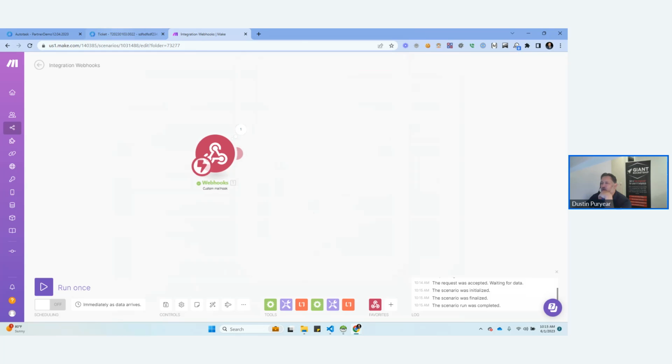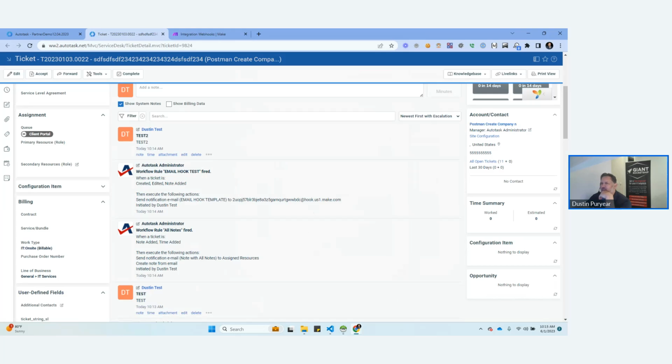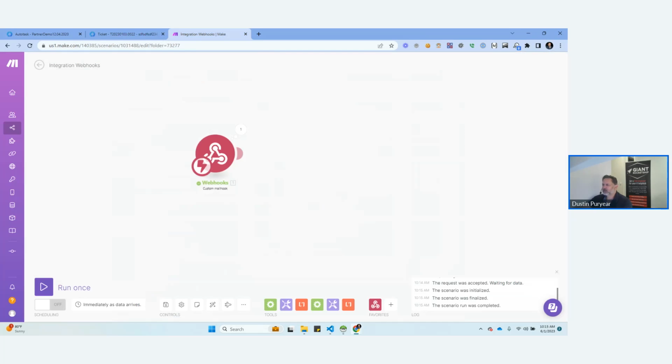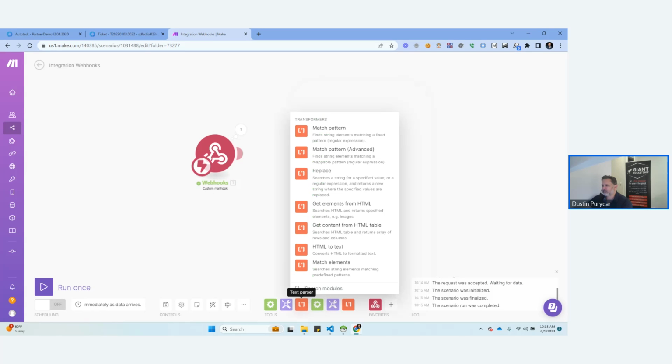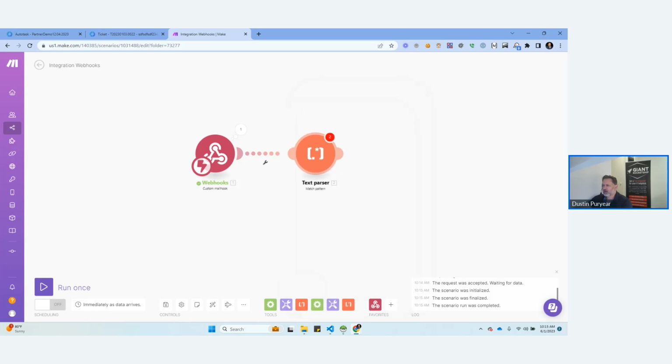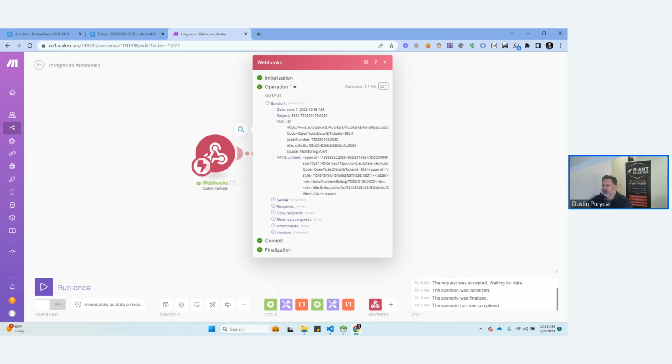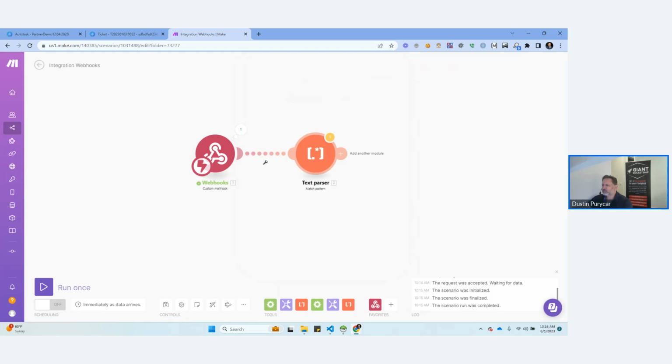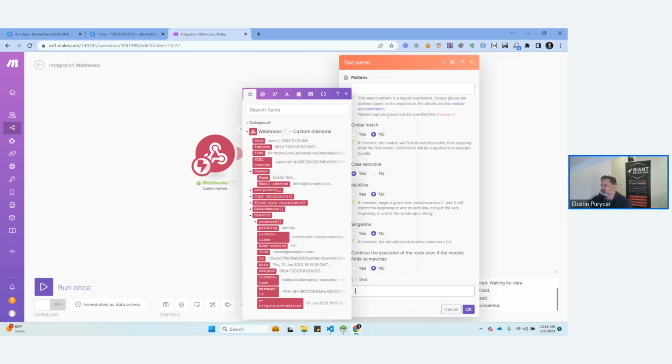And if I was smart, I could actually, in my notification template, code it as a JSON body, and then I could just parse it out as JSON. But we're kind of moving fast here, so I'm just going to do a regex. And so look, we have data here. In the subject line, we have our ticket ID and our ticket number. Let's just parse that so you can see what it would look like.